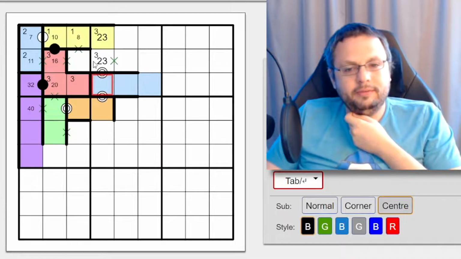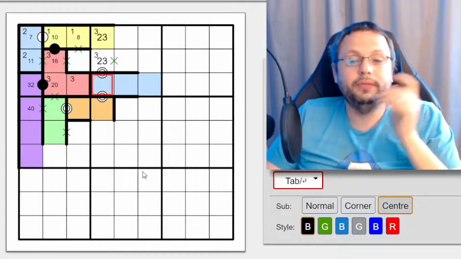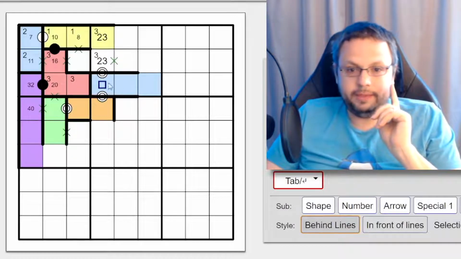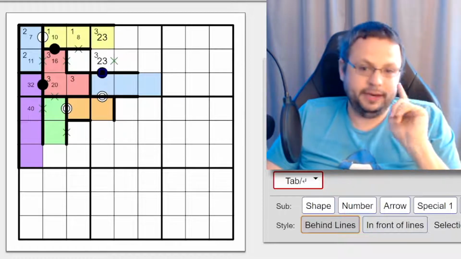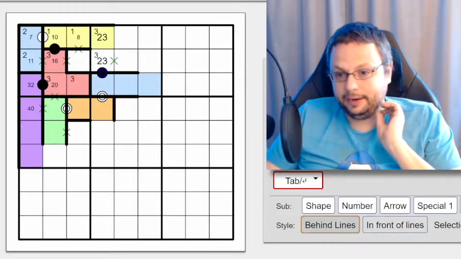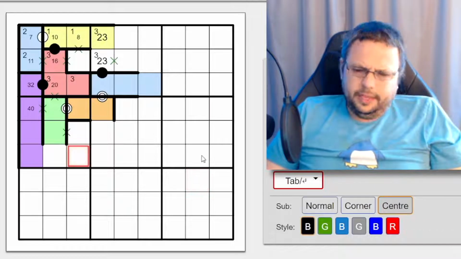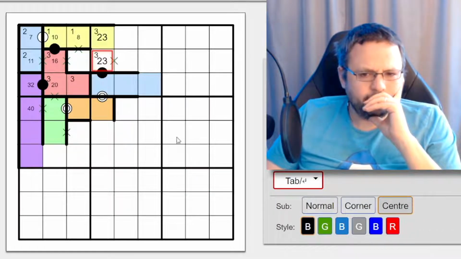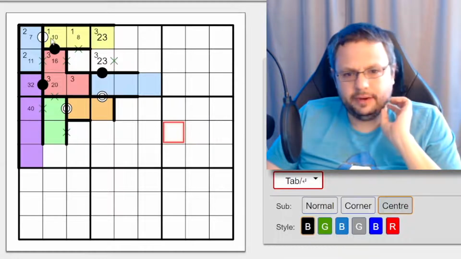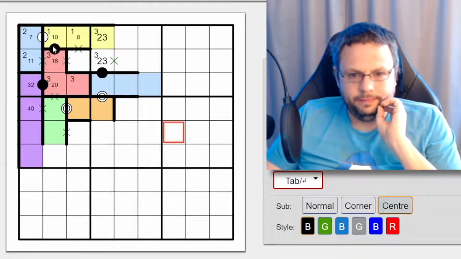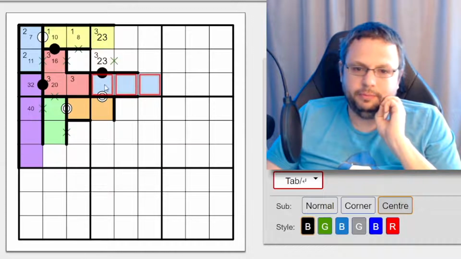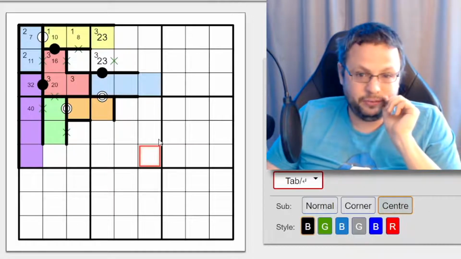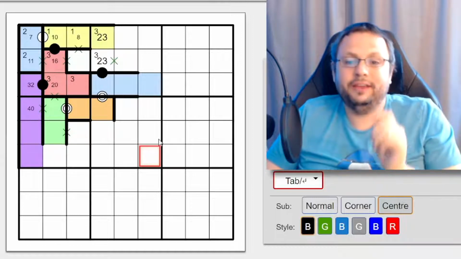So I think this needs to be a black dot. So I don't think I've broken the puzzle, as long as I am willing to make this dot black. So I have proven, I think, that this dot actually has to be black. Yeah, I really want to force this to be yellow. How do I force this cell to be yellow is the question, because I think that would be very interesting. In fact, actually, if this is yellow, it forces both blue and red to have size 20. Oh, blue and red can't both have size 20.